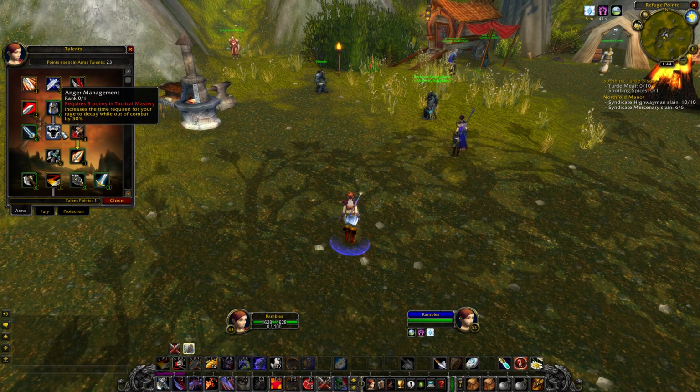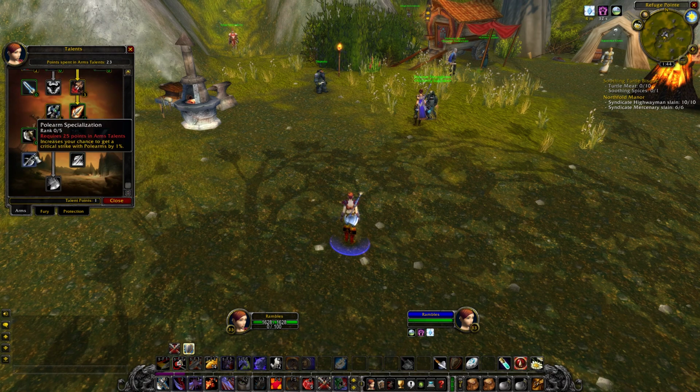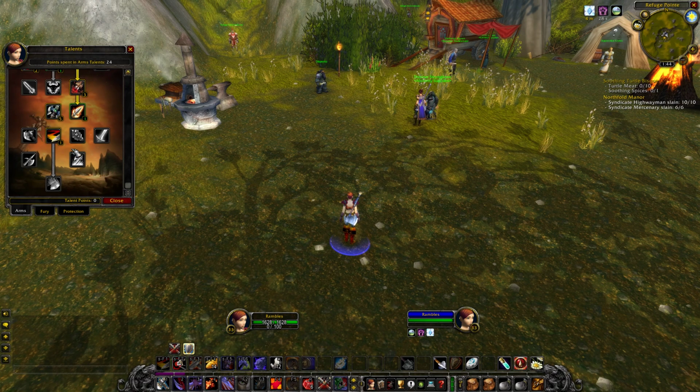After this, we can grab Anger Management, which increases the time required for our rage to decay when out of combat. I don't know if we're going to go full points into this. We're going to keep progressing down our tree and then probably circle back for it. But we're going to get it now because we're trying to push down probably into what? Polearm specialization?